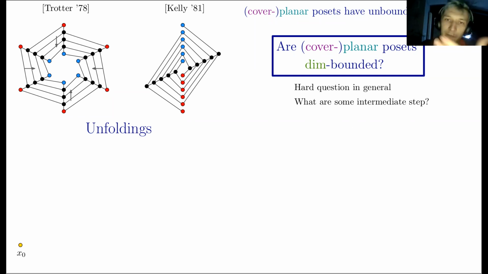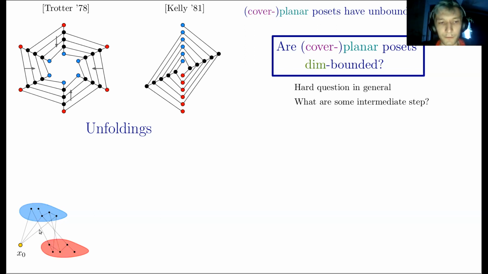We start with a poset and with some minimal element. We call it x0 here, and we draw all elements which are in the upset of x0. What is an upset? These are all elements which are above x0. It's not given that they are above by a cover; they might be above by a transitive edge, like this element. This is the upset, and this is our first bubble. Then we take all elements in this blue bubble, and we take the downset of this bubble, so all elements which are below these elements, and we get a red bubble.